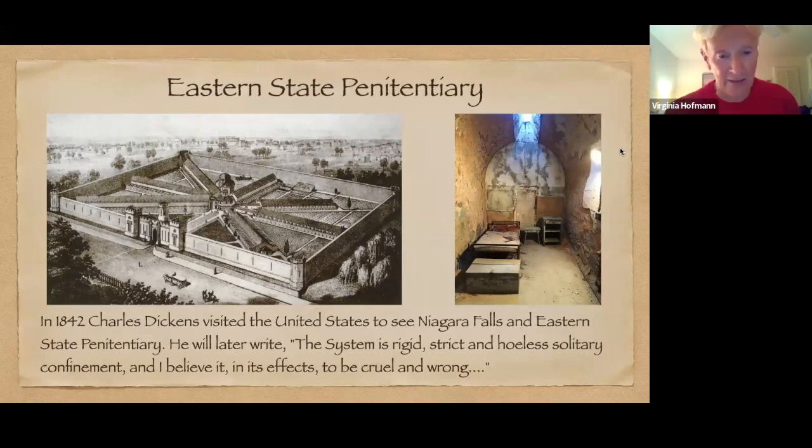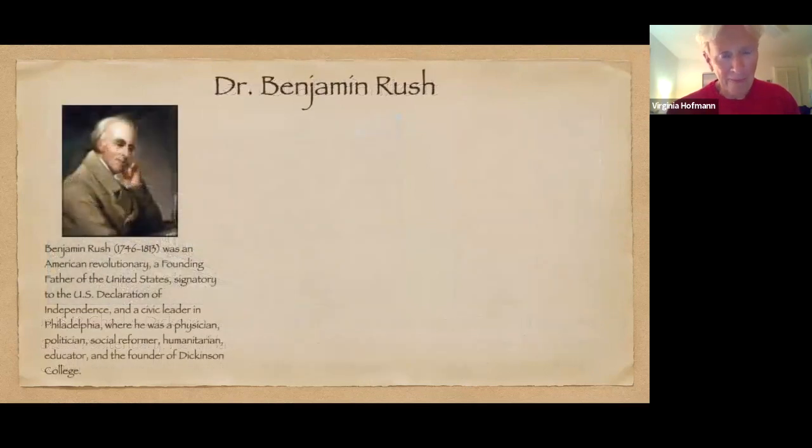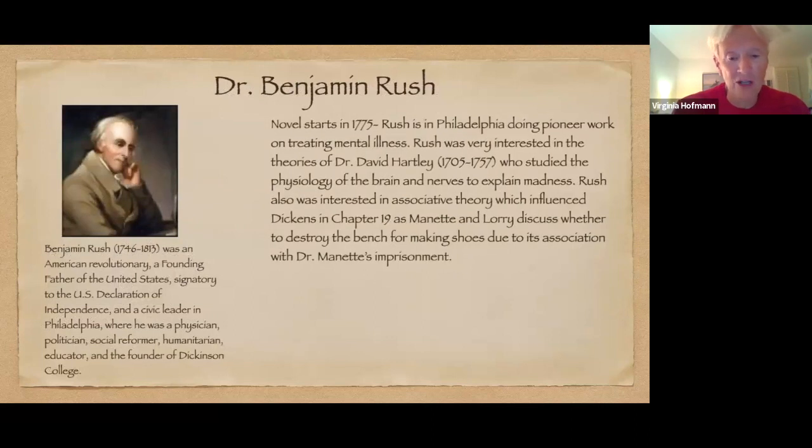So if you go to the next slide there. In general, those suffering mental illness were cared for at home by family. However, if a patient was indigent or couldn't afford to have a doctor to the house, or if they were so ill they couldn't be safely cared for at home, then they were admitted to a hospital.